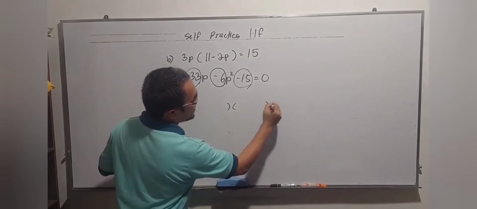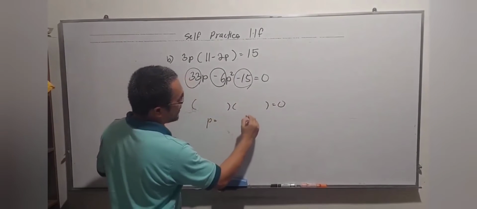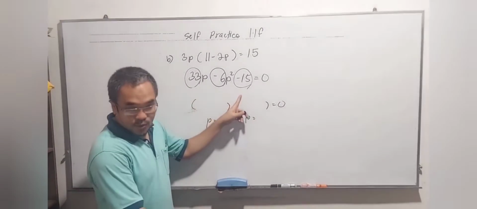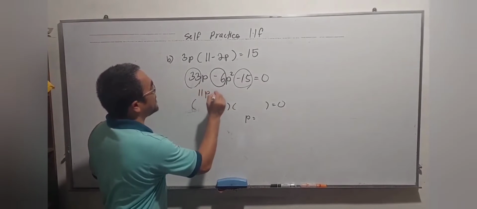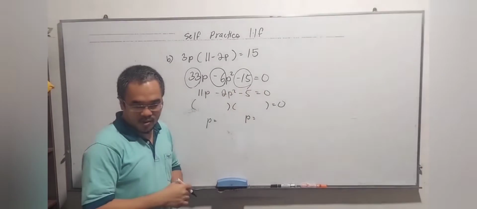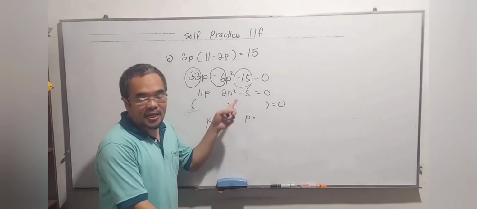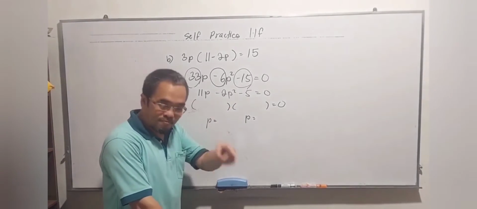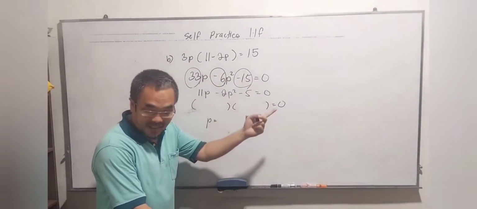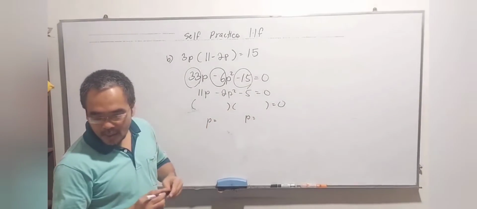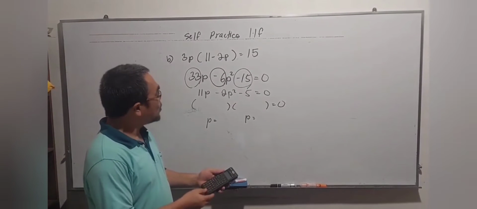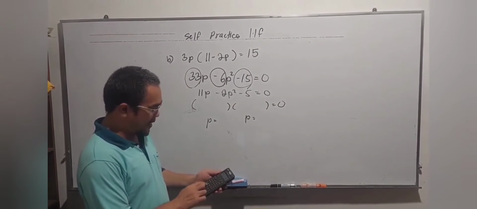Then you put 2 brackets equal to 0, write down P is 1. So sometimes these are divisible by 3. So sometimes you divide by 3, you get 11p minus 2p squared minus 5 equal to 0. Even though whatever you arrange, to inform the calculator, A is always the coefficient of the term with x square. So do you get the new answer now? A is -2, B is 11, and C is -5.